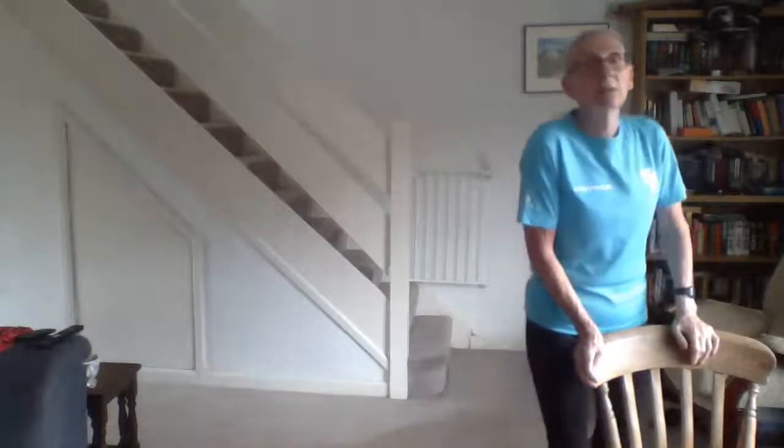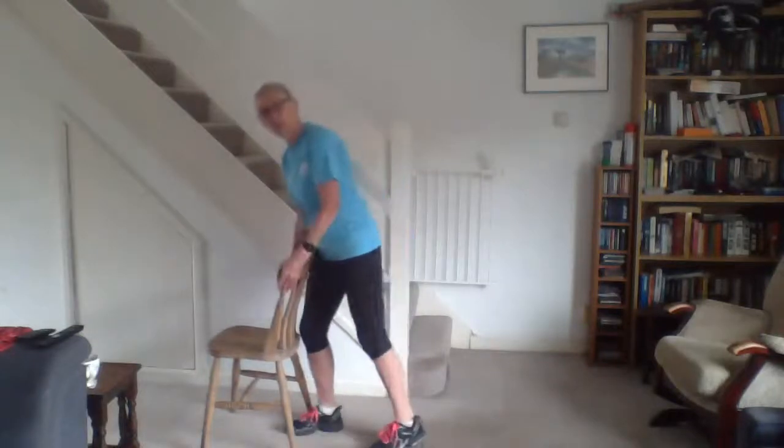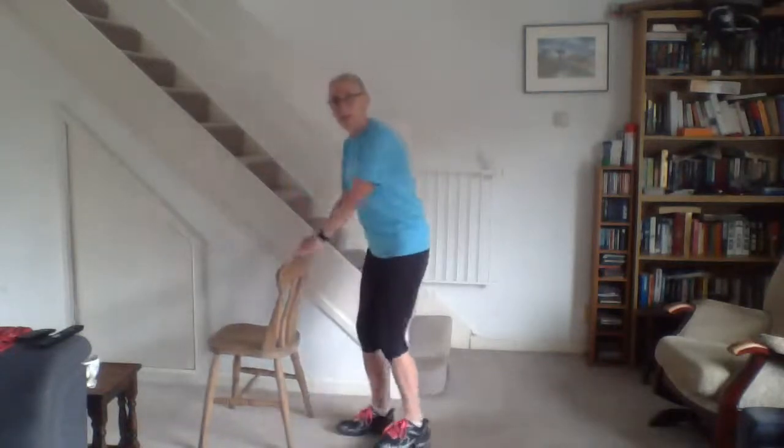Right, anyway, enough of that. If you've recovered, we'll get into the stretching. So, you need your chair. As usual, we're going to start at the bottom and work all the way up to the top. So we start with the calves.